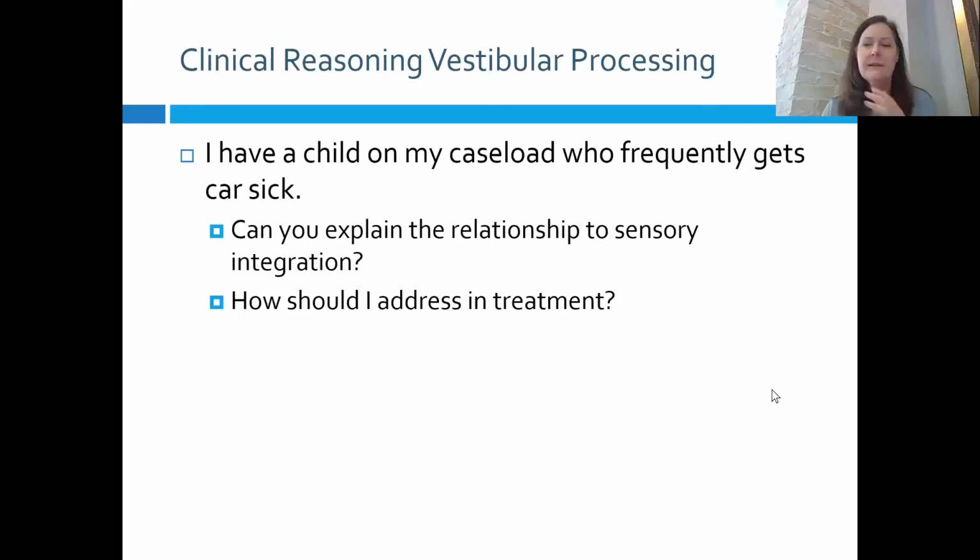And I like what you said about stepping back. Tracy and I just finished a minute ago doing a clinical mentorship with another therapist. And one of the things Tracy said that I really liked today is you need to assess the big picture and then weigh. So here, car sickness, you need to assess all the vestibular and all of its partner systems and weigh out what you think is the biggest contributor right now, and then look at how they work together, how they're integrated. I think we've gone kind of down the rabbit hole with sensory processing, and we'll keep looking at single sensory systems, how they work. And we really have to get back to looking at that integration of it.